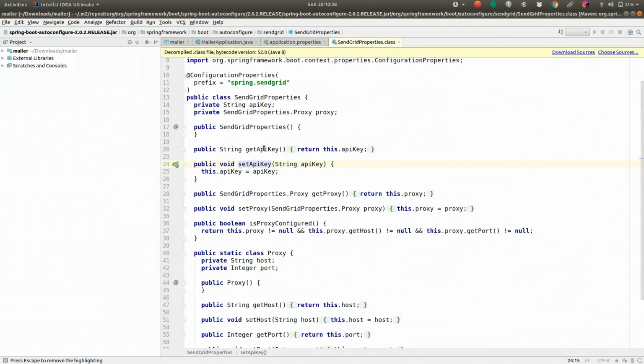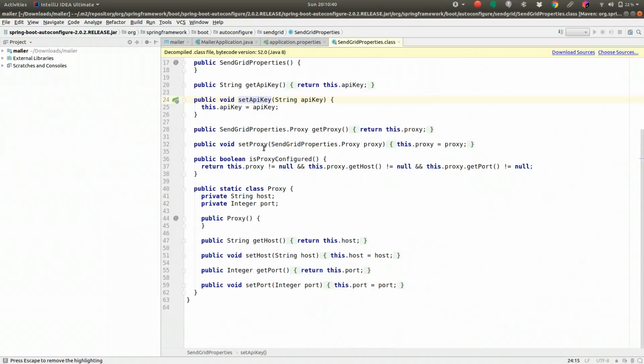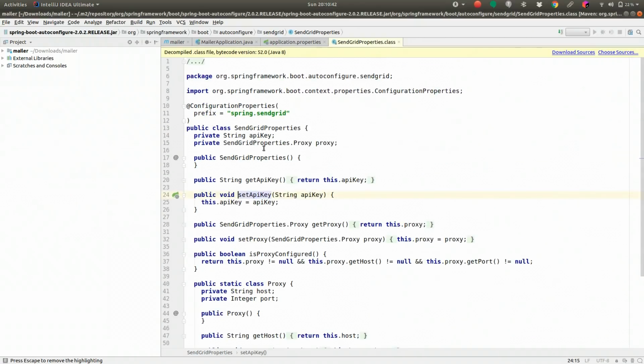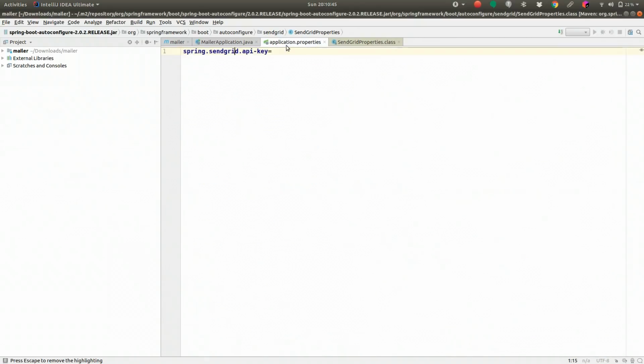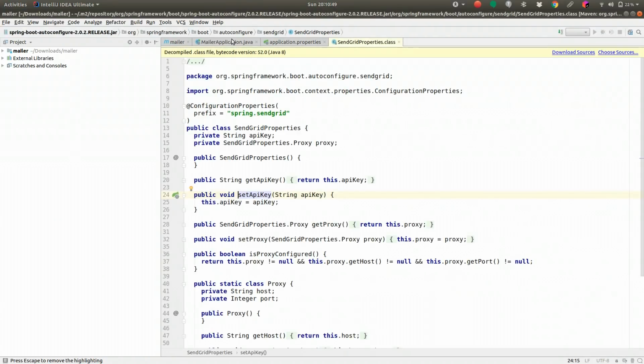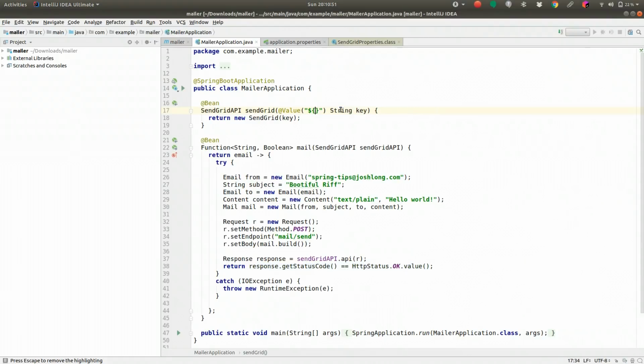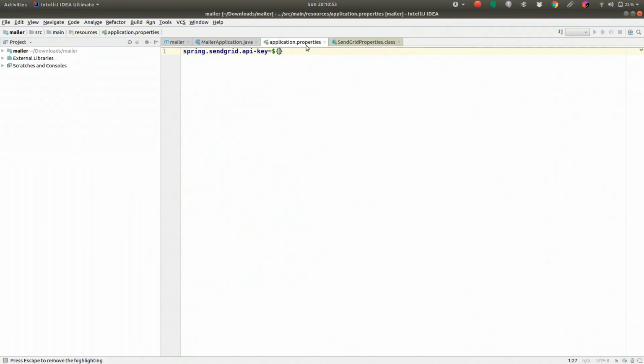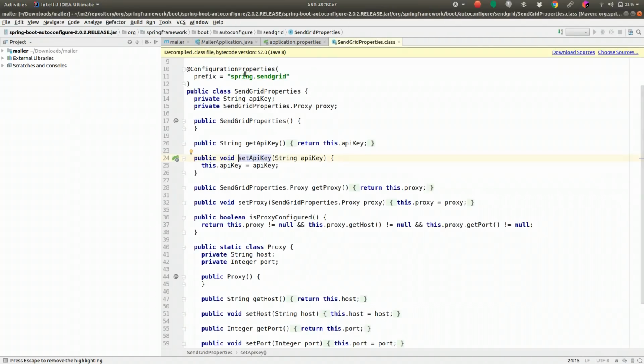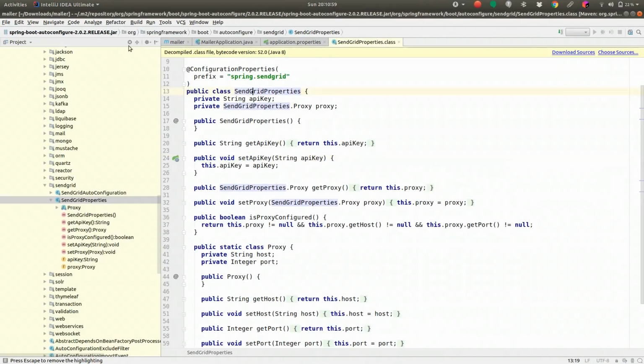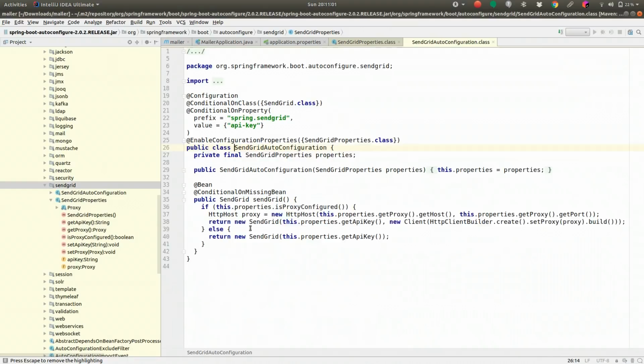This will actually auto-configure a SendGrid object for me. This is a Spring Boot auto configuration. So I could say spring.sendgrid.api-key equals this here, right? So there we are. That would be the environment variable.